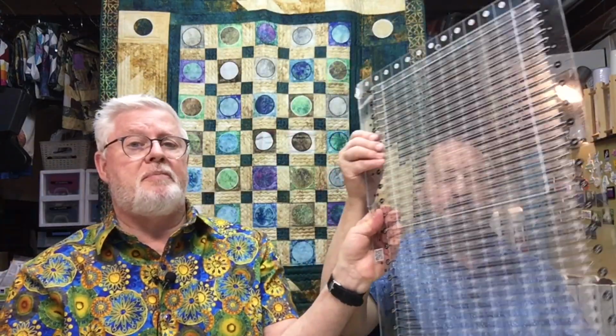Of course, storage is a bit of a pain. That one does hang on a hook over on the far side. And just as an aside, you've got to be careful with it because there's so many slits in it. It's a little bit weak, and if you get it off your table or something, you can crack it. How do I know? Because I have, but I fixed it. But I had to fix it with clear tape. It still works, but it pissed me off because that costs a lot of money, right?